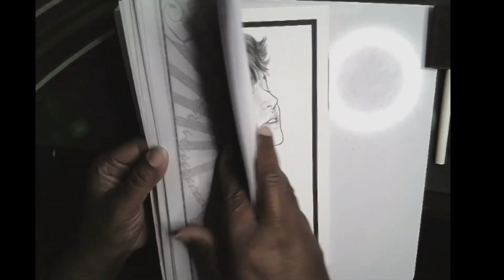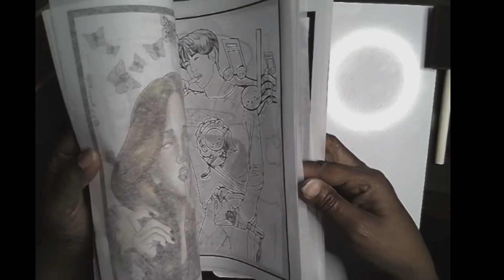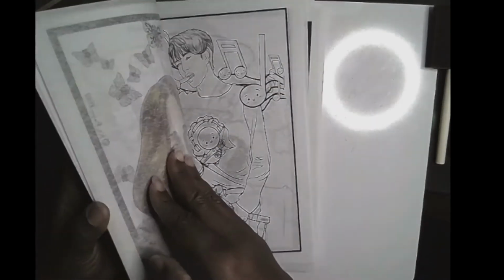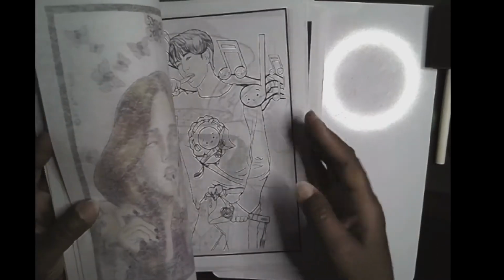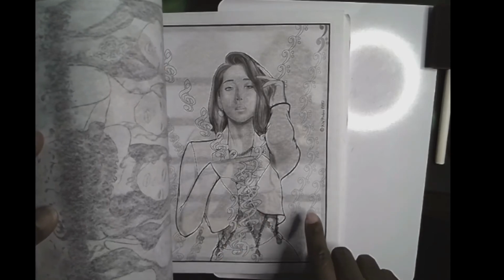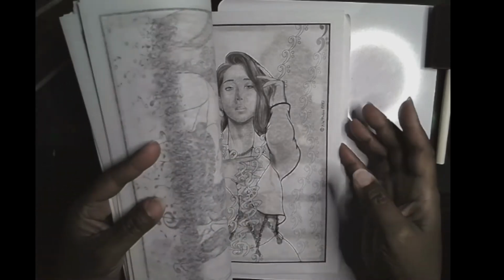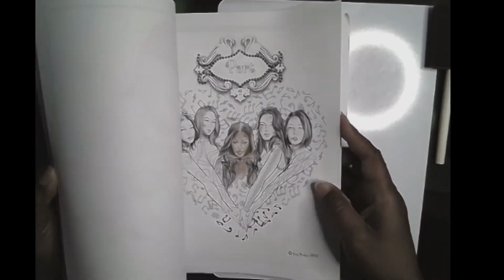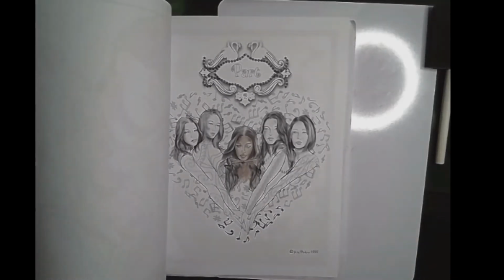Let's see. And I believe, where'd you go? Anyway, I'm trying to find one that was the opposite of that one. She's part of Blackpink? No. Black Swan. She was one of the members of Black Swan. Let's see. But yeah, you guys, if you would, let me know. I think that's her right there.